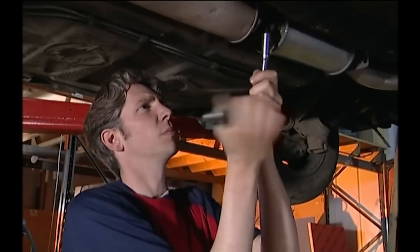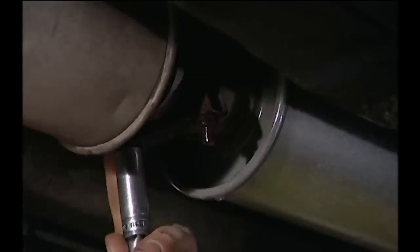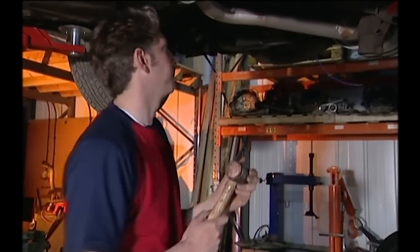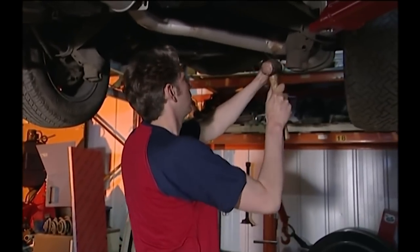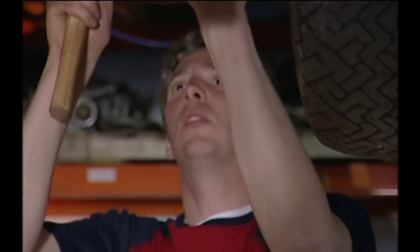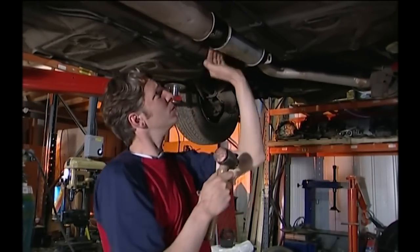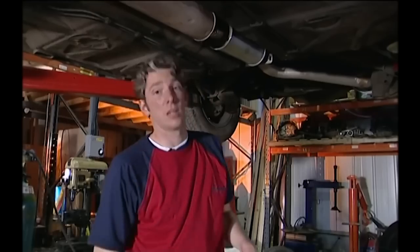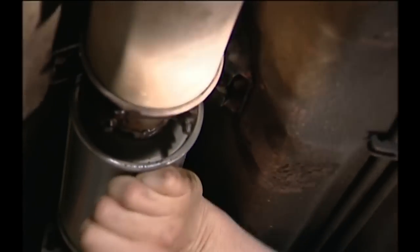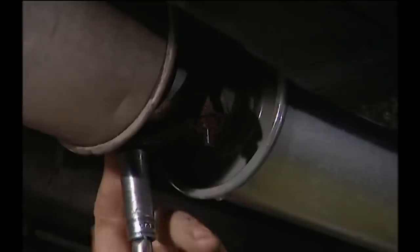What I'm going to do is undo the exhaust U-bolt and the rear one which holds the back box on, and then I'm going to just nudge the whole exhaust backwards a bit. And now for my adjusting tool. It might seem pretty severe knocking the exhaust around like this, but it's the only way to move it, and it won't be getting damaged. I think that's it. There's no sign now of anything touching anything else, which it shouldn't. All I have to do now is do up the bolts.